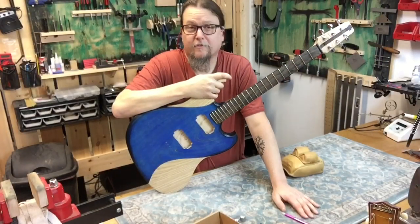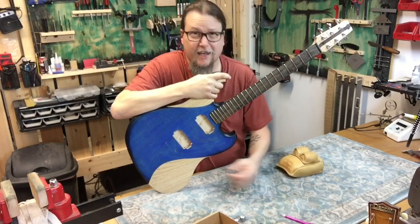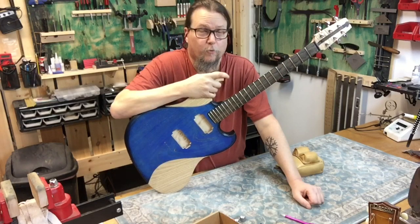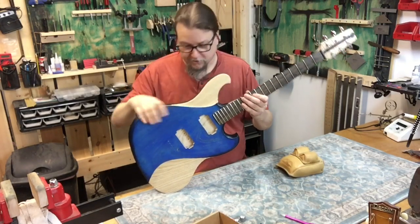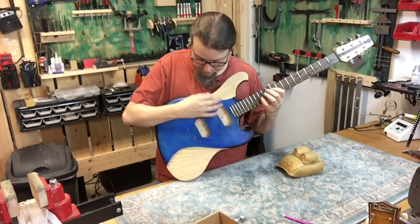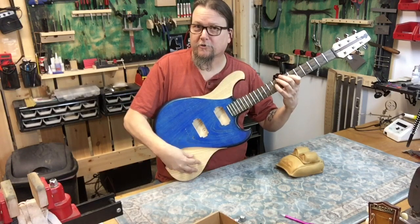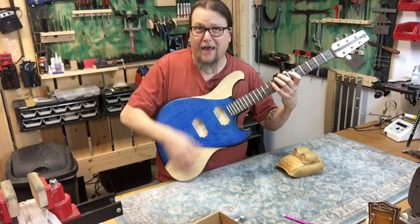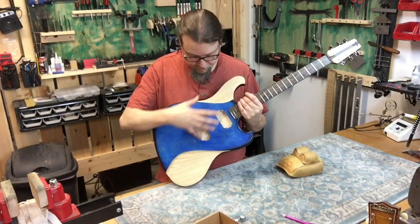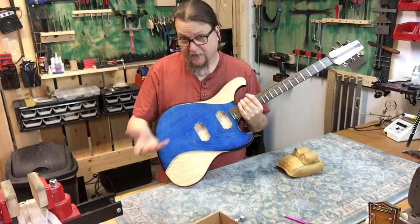All right, so the very first thing we're going to do is lay out these controls. I've already decided I'm going with volume, switch, tone. Like I said before, what I like to do is wait until the guitar's together and then get a feel of where those controls should be. They should be within the path of your strumming hand. So controls are going to be first. Once I get those laid out, I'm going to paint the cavities.